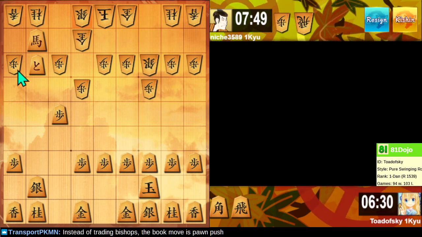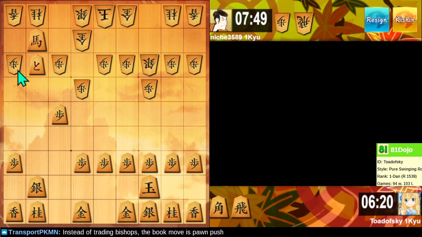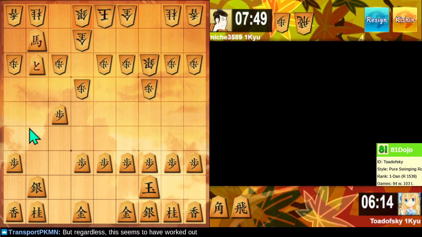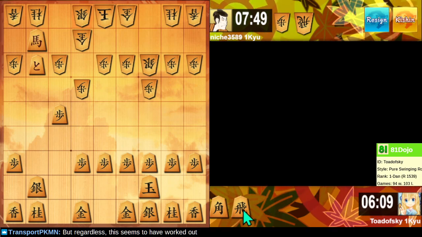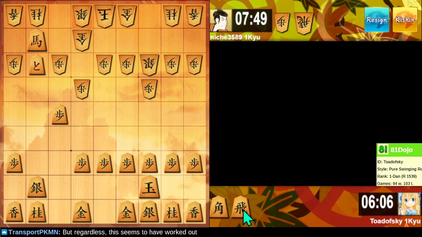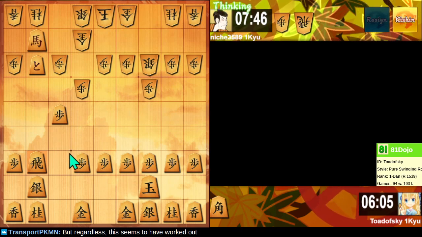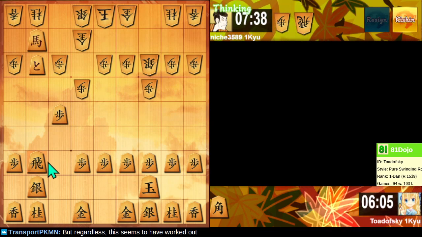Man, we have got an interesting position ahead of us here. Oh my goodness, there are too many possibilities. So many ways I can mess this up. Oh, they don't have a bishop in hand. I keep thinking, if they have a bishop, then if I drop this, I'm in trouble. They don't have a bishop, so they can't gain a tempo against my rook by dropping a bishop or a silver or anything like that.